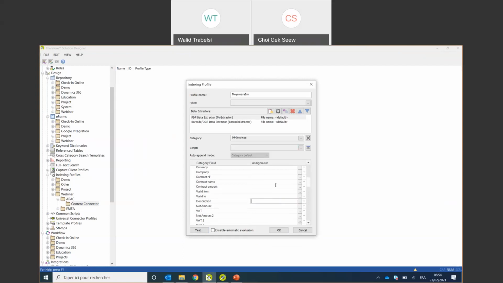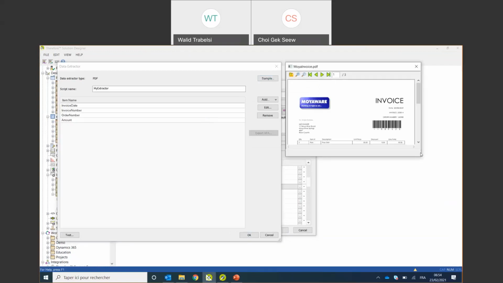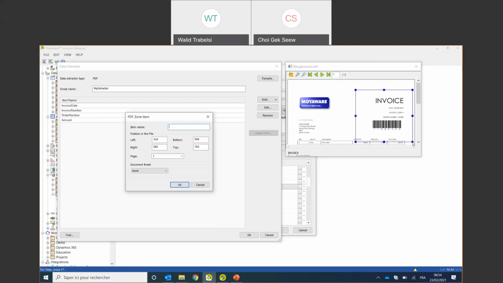Okay, let's talk a little bit about scripting. I will just delete this one and I will show you something really interesting. If, for example, you don't know where the date, the invoice number and the order number are, you can put a big box here, put an item name, so it will be my invoice data.